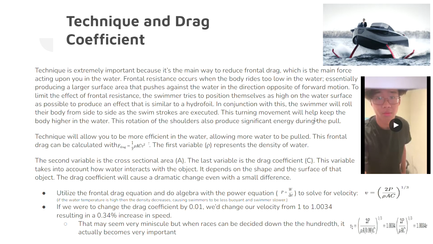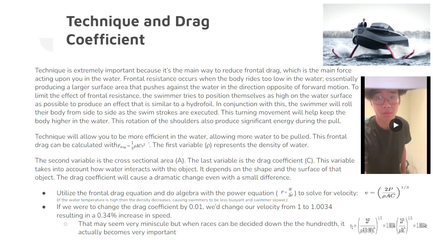So, how do we go faster with this knowledge? So, technique and drag coefficient. Technique is extremely important because it's the main way to reduce frontal drag, and we all know that drag is the main thing that slows us down in swimming. It's the main force acting upon you in water.